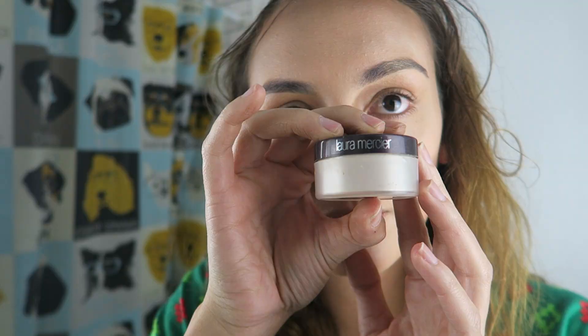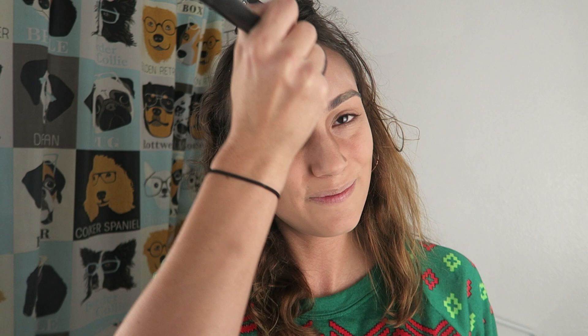Alright, we're looking really contoured now. We are Kim K over here. Looking good. We're not done blending, but we're still going to set our face anyway with way too much powder. We only need the top and then pat it in, but Olivia keeps deciding to go back in. We're not all the way blended — what have you done? We still need more. Even more powder, even though that is a matte setting powder.